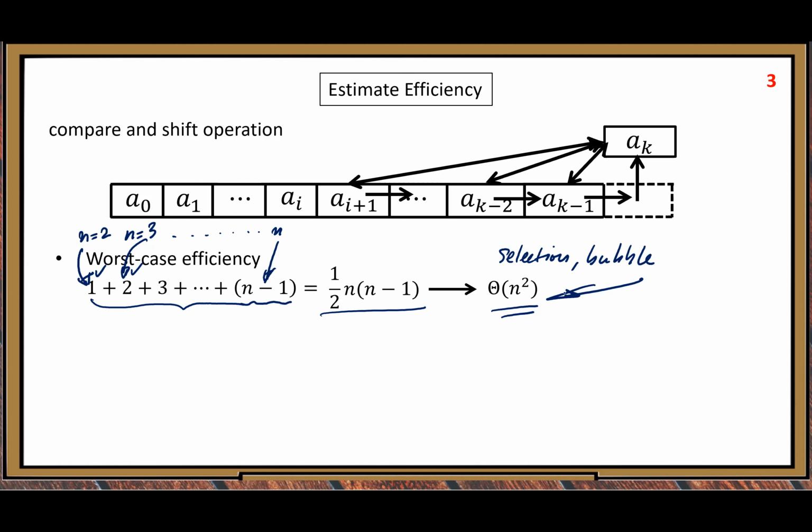From the asymptotic notation, the same. All these three sorting algorithms belong to the same category, but even in the same category, you can see insertion sort is better than selection sort and bubble sort.